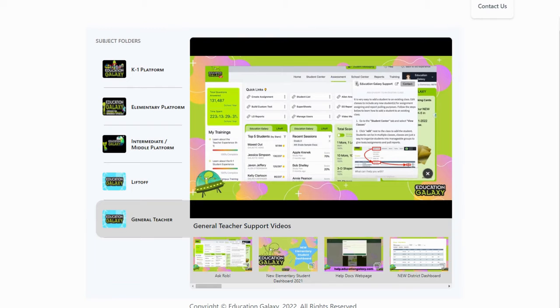Back on your teacher dashboard, you can go back and you can also type searches here as well if you're looking for something specific and not sure which category or topic it may be found under. Let's say you're looking on how to create classes. You'll see that different articles have populated based on your search. You can then click the article that applies.